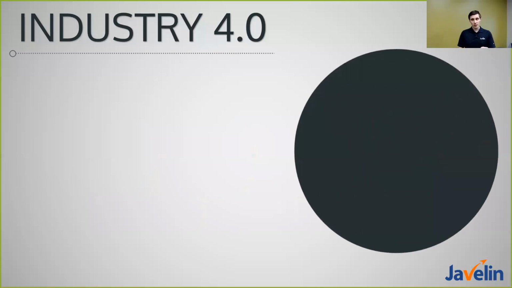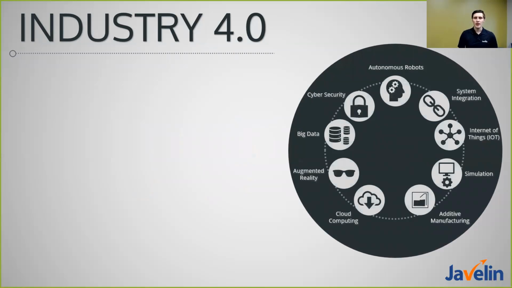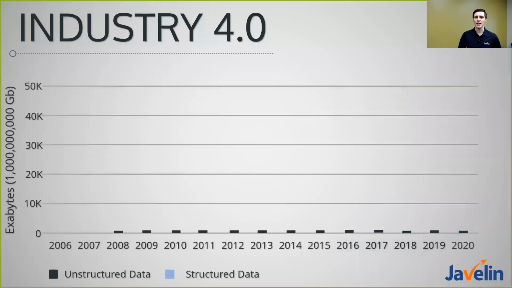So to dive a little bit further into Industry 4.0, really what it's all about is that digital twin and how everything is connected. So we want to make sure that data is readily available either in the cloud or through system integration, and that we can use augmented reality to allow our designs, our manufacturing, and we can use it in places we never even thought of before. And really what this all boils down to is how the Internet of Things means having products communicate back and forth to us for future design improvements and, in turn, better customer satisfaction. So we'll see how that all ties in together today.